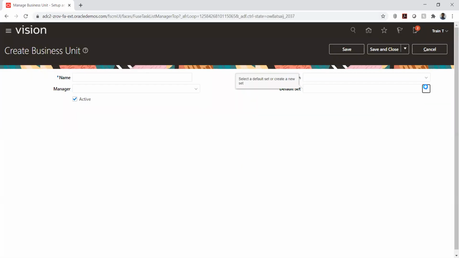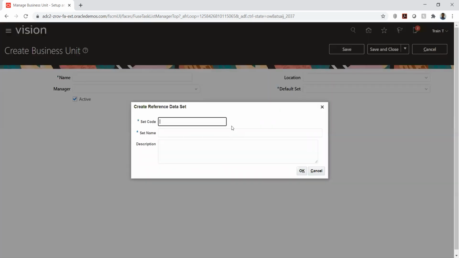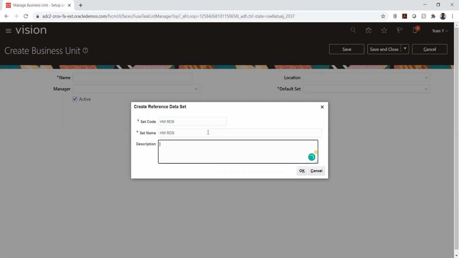So in this case, I will just create the custom reference data set, that is HWRDS. But did you not say that custom can be used only for receivables? No, it's not only for receivables, but for receivables we cannot use the common. So that is where I told you we definitely need to have the custom RDS.